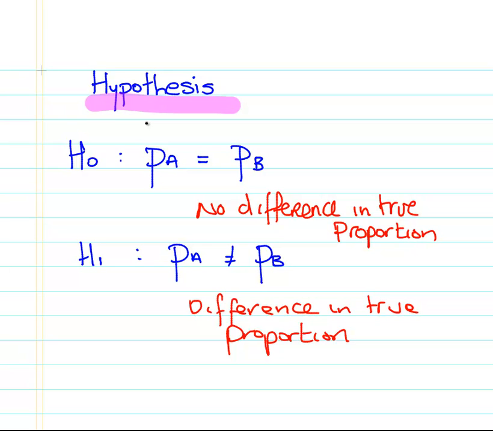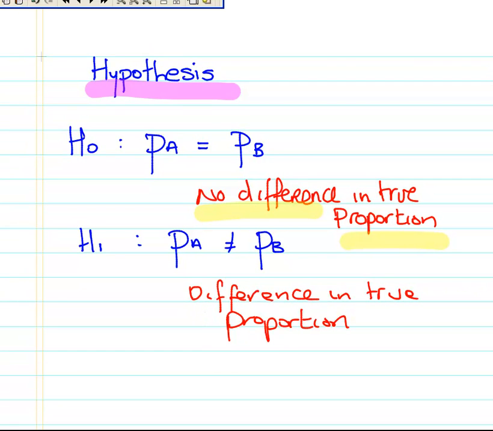Okay. Now the null hypothesis is PA equals PB. That's the true proportion of A equals the true proportion of B. And just write a little discussion there. Now I didn't really give a context, but actually just write a little sentence there that there's no difference in the true proportion between A and B, and so on. Don't forget that little step there. I've cut it out for the sake of brevity, but you should include that in your answer. So the alternative hypothesis is that they're not equal: PA is not equal to PB. That could be expressed as there is a difference, or they are not the same.